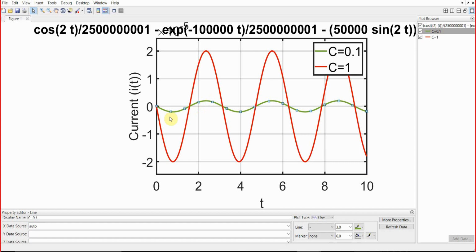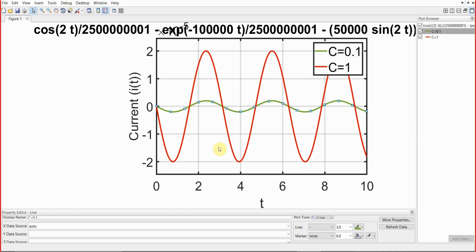How about the wavelength? The wavelength, as you can observe, is still the same. Why? This zero point, if you just go through the wave, you're gonna end up with another zero on the other side. It means that the green curve and the red curve have the same wavelength.